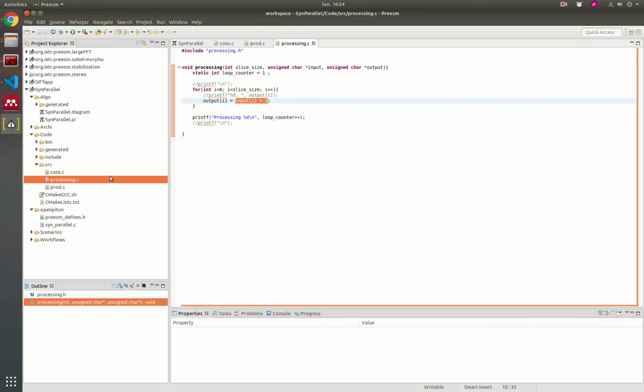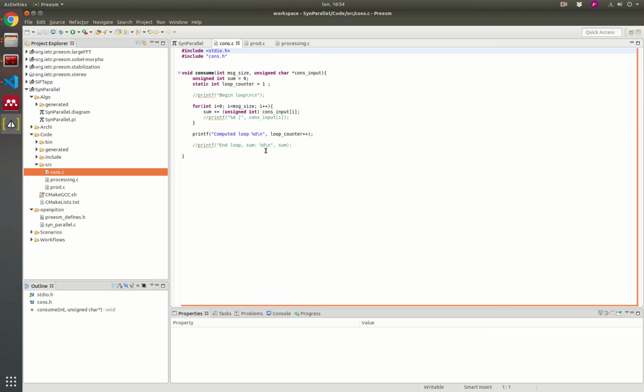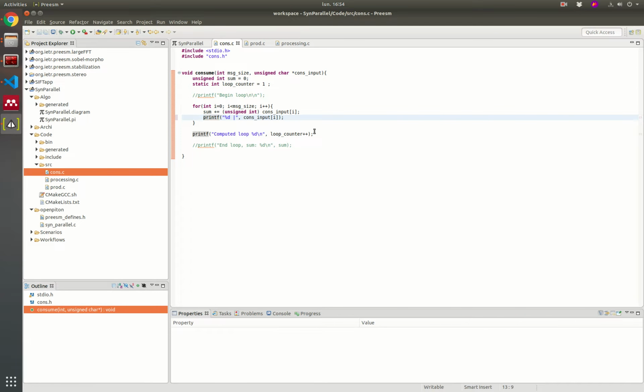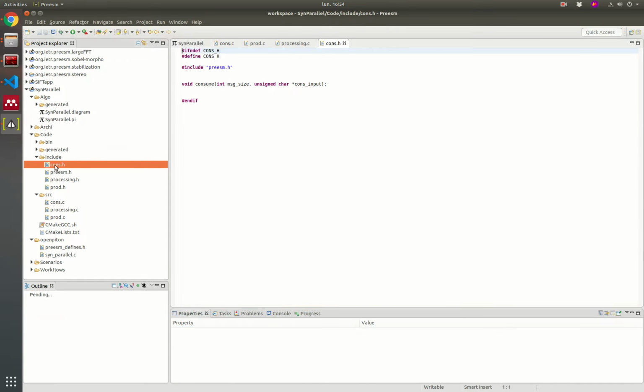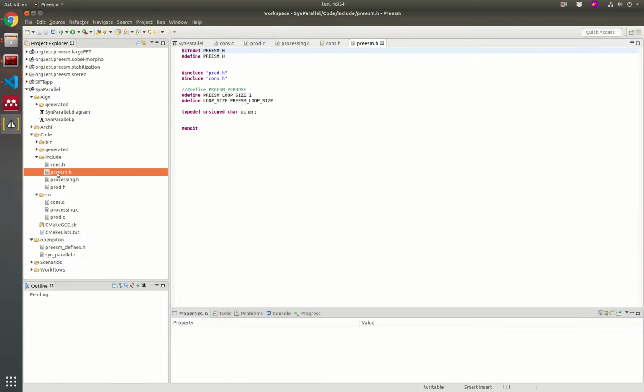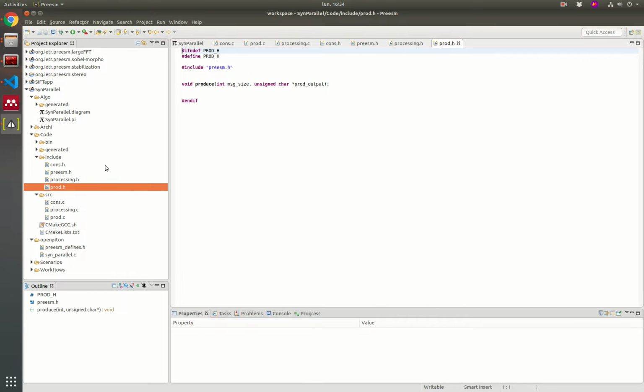And the consumer will print the value that is sent to the consumer task. And we also have the respective header files: consume, processing, and producer. So this is a quite simple application, but its simplicity is good to show how this process of Preesm to Openpiton works.